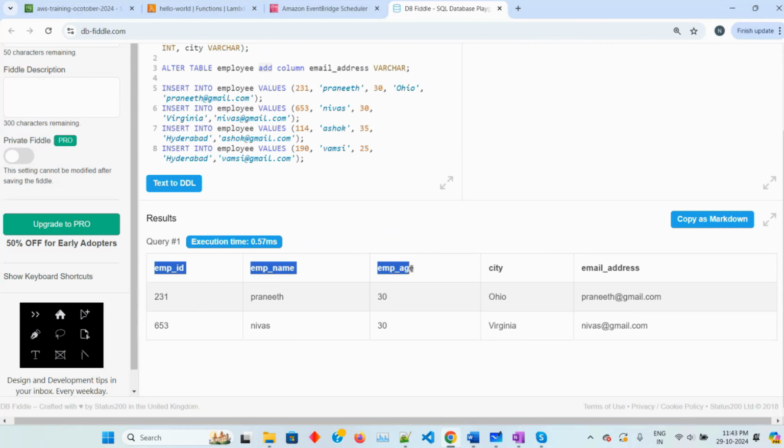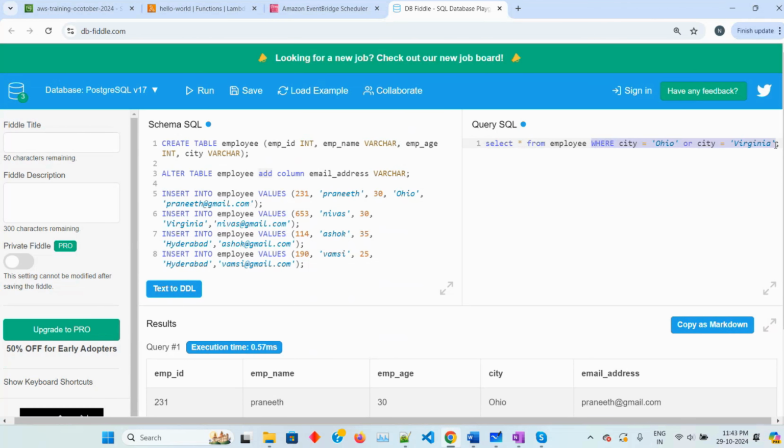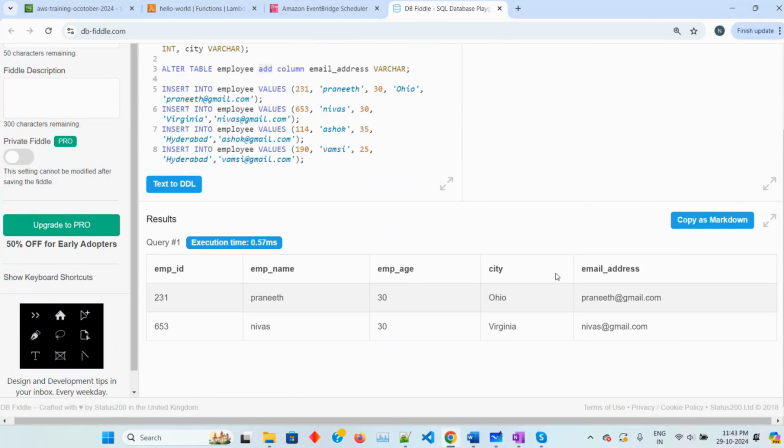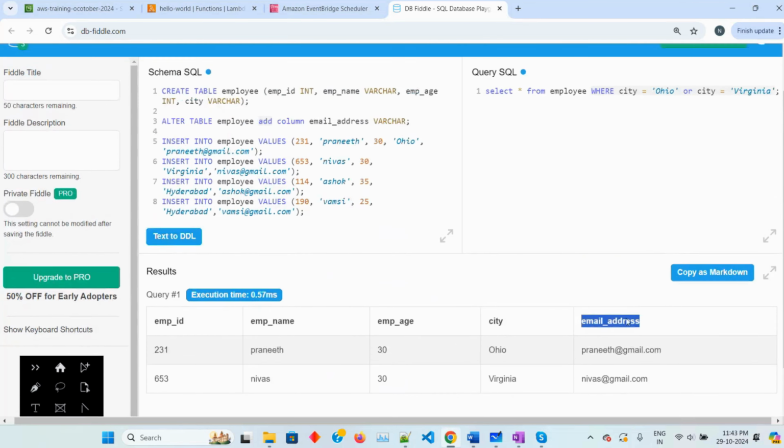The result has all the records and all the column names: employee ID, email, employee name, age, city, and email. The condition should remain the same, but I want in my output only email address. I do not want to waste my effort seeing all the details. For example, you do not want to waste your time seeing all the records. I only need email address.